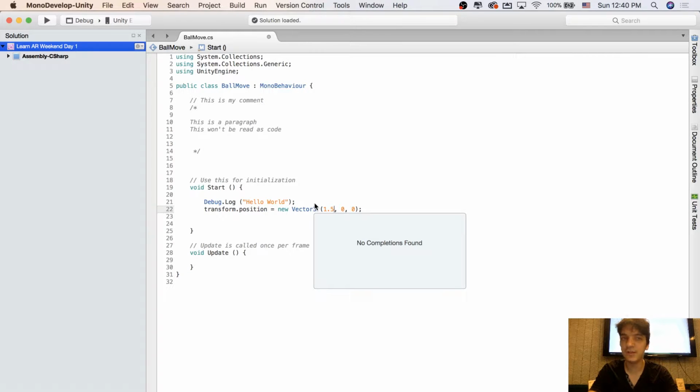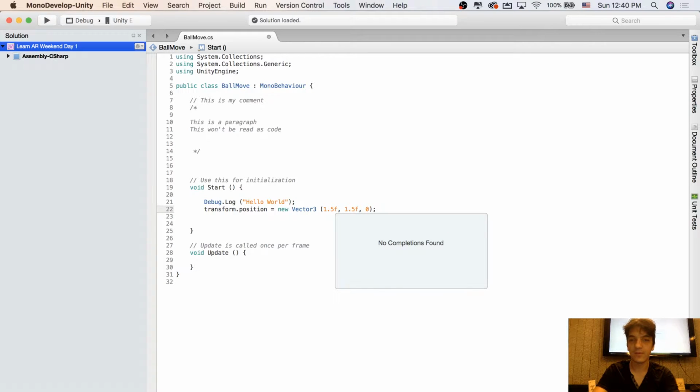The only people that use doubles are people that do back-end stuff, where the floats are too small for them. I'm just making stuff up, but that's the only reason why someone would want to use a double and not a float. But you're always going to use floats. So always remember, when you're typing in these specific numbers, if it's a decimal, just do 1.5F.